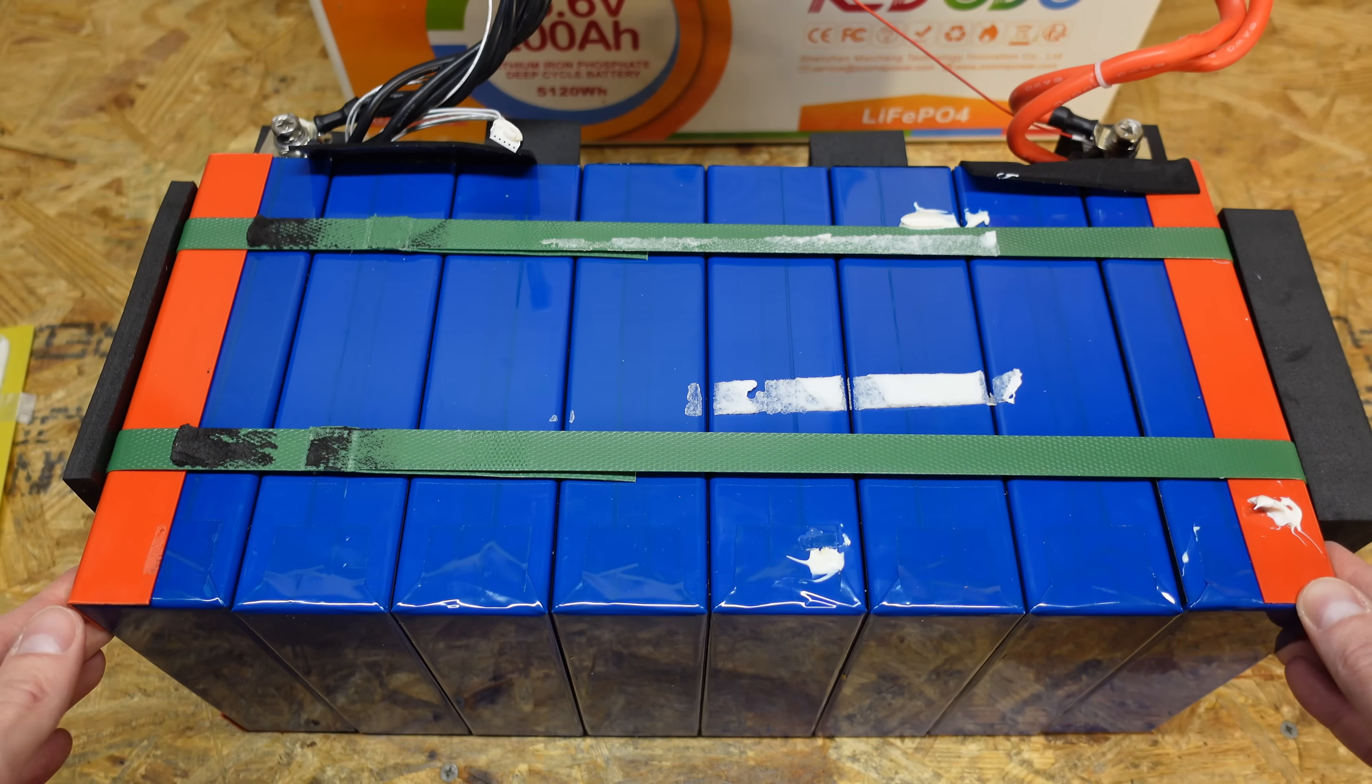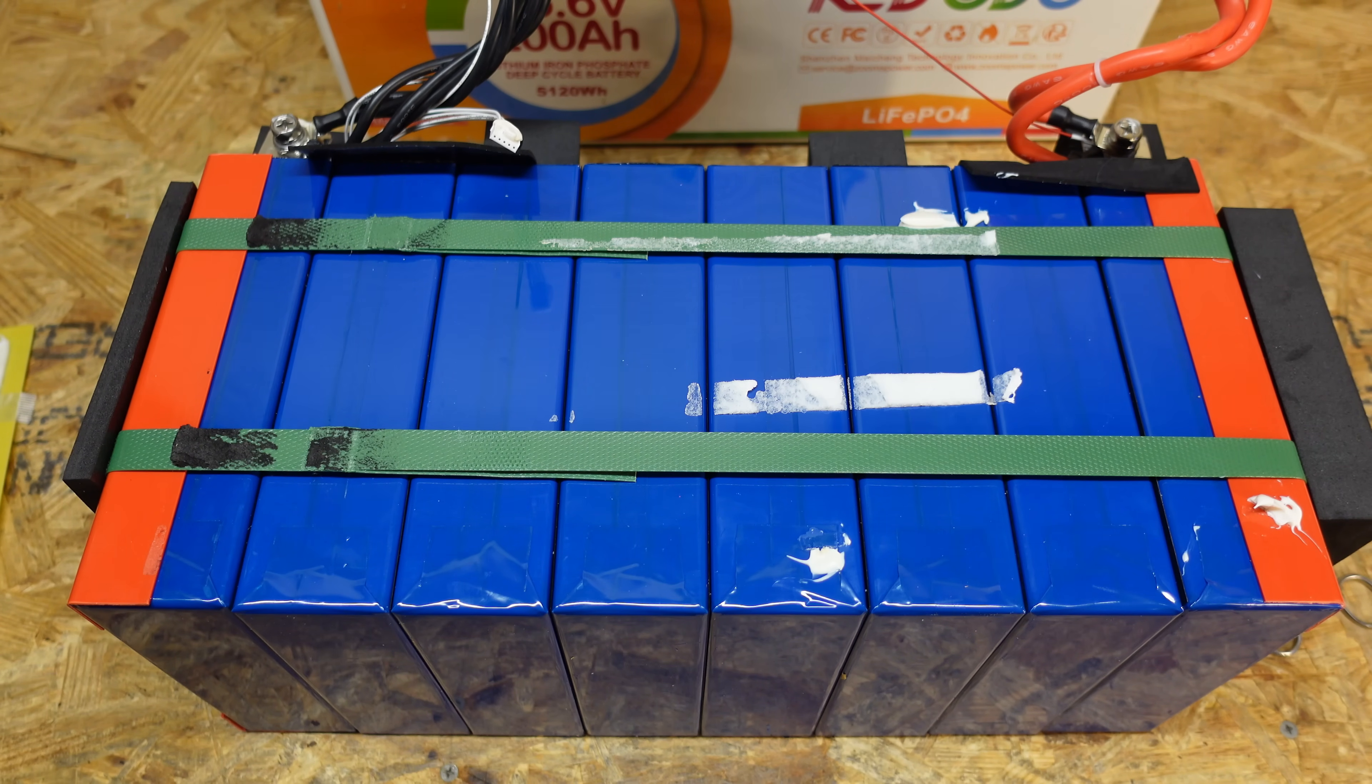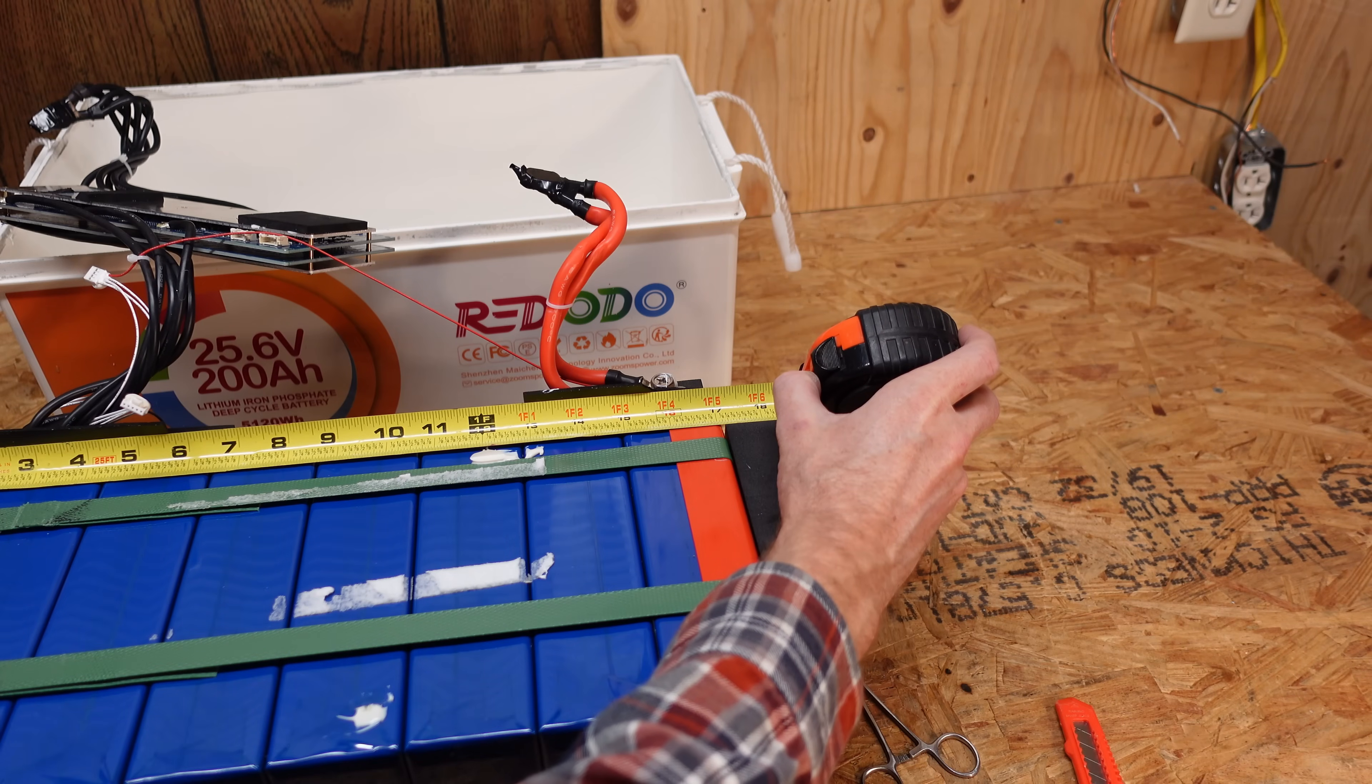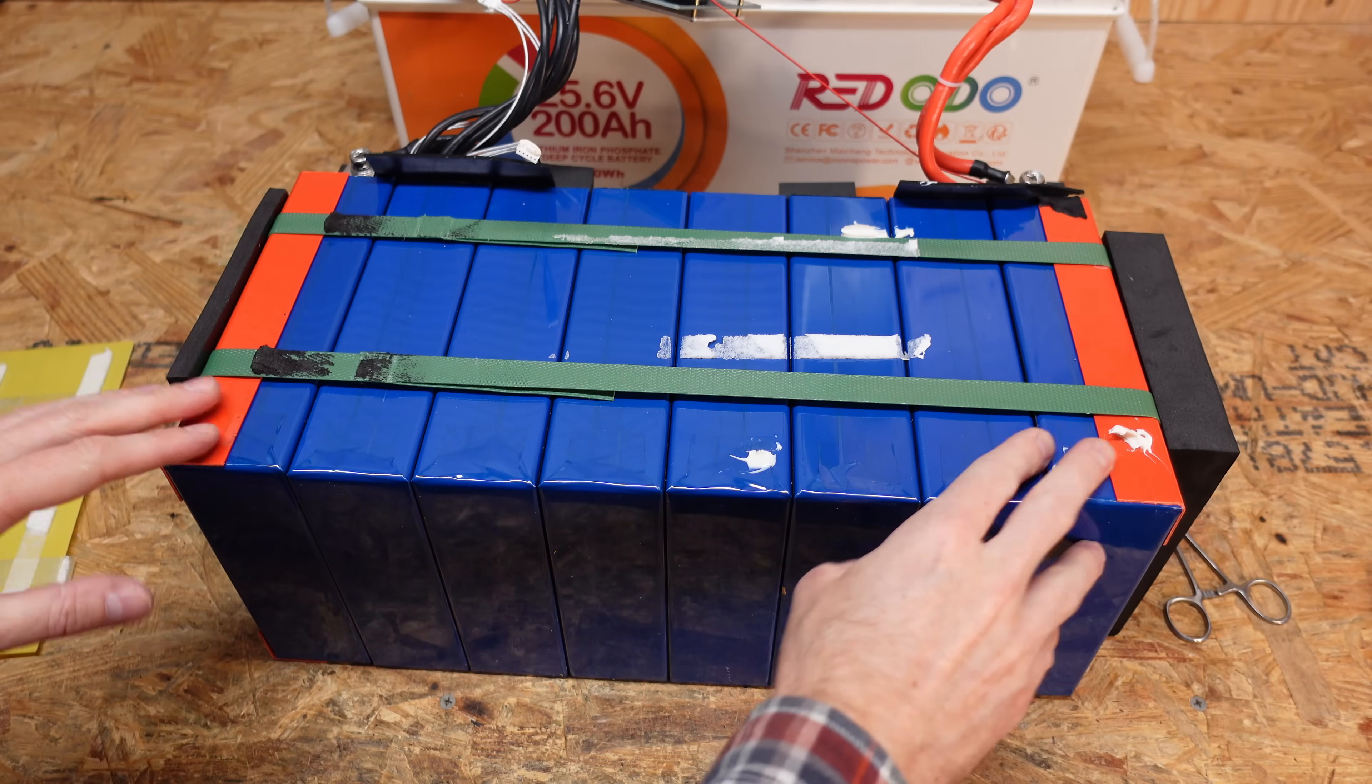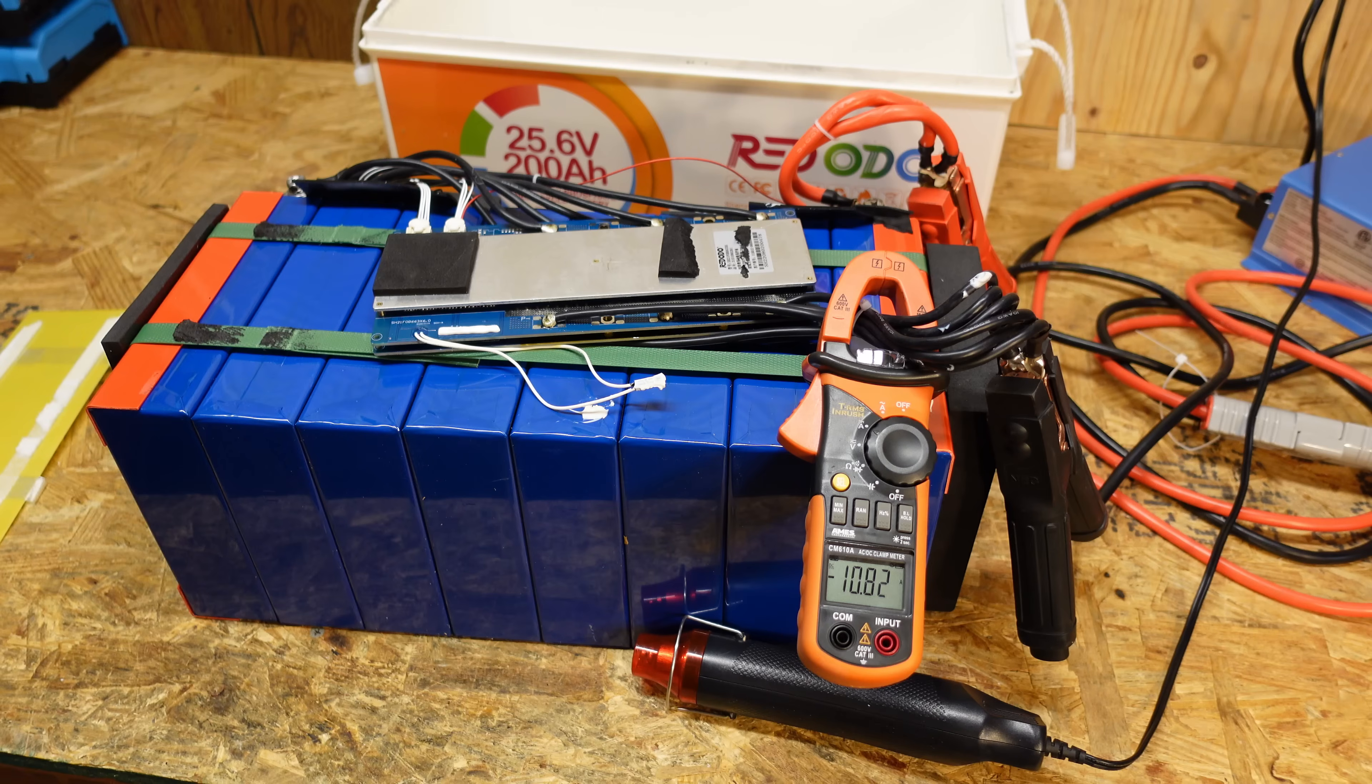However, it does look to me like the bottom of the cell is a bit wider than the top. So let's just measure that and see what we got here. 17 and 1 eighth inch. And at the top, we have 17 and 1 16th inch. So they are about the same top to bottom. The bottom is maybe a 16th of an inch, a little bit wider.